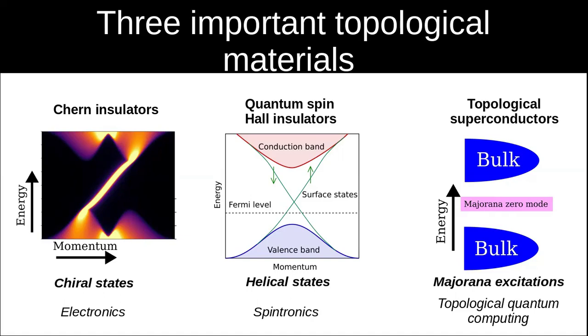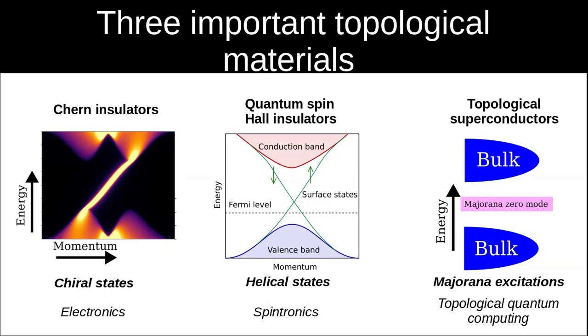And then we have other topological states that are even more exotic. They do not only appear in electronic systems, they also appear when we have superconductivity. And this is the case of topological superconductors. Topological superconductors are superconductors that have an excitation gap in the bulk, but that at the surface or at the edges, show gapless superconducting excitations. And these superconducting excitations are called Majorana excitations.